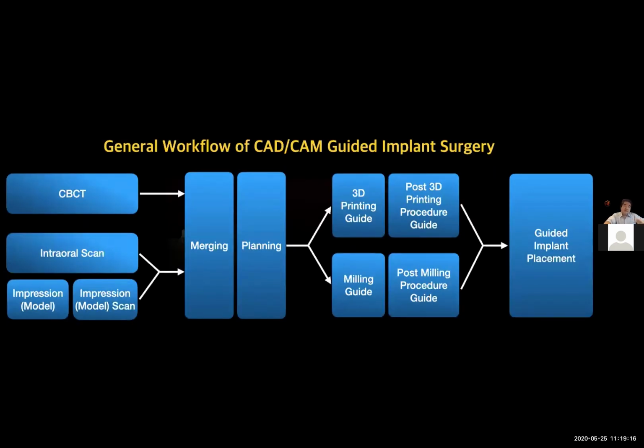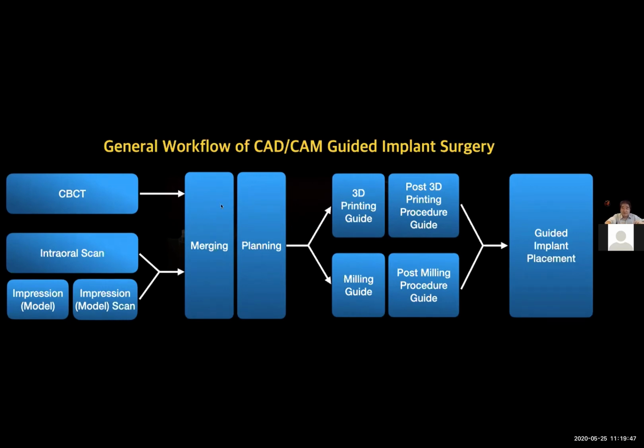So let's look at the general workflow of CAD/CAM guided implant surgery. Here, we take the CBCT, and sometimes we take an intraoral scan, or we take an impression with PVS, and then we do the extraoral scanning too. So basically from the CBCT we have a DICOM, and from the scanning we have an STL file. This DICOM and this STL file are merged together, so we have a complete digital information.